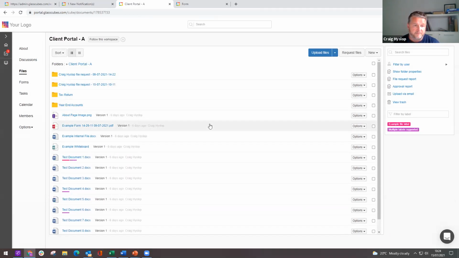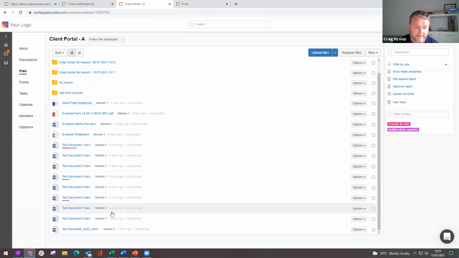You've got the document management functionality to tap into, so things like being able to upload any file, multiple files at the one time. The file request feature, which is really handy for requesting information and auto chasing it to get it back in. You've then got full document management control around the function of the documentation in here. So version control, permissions down to individual folders and files. You could label documents as well if it's useful to tag documents of a type or might form part of a category, and then you can easily search on those.